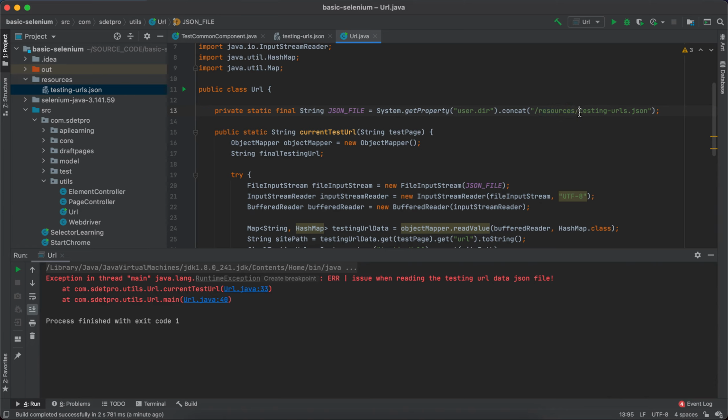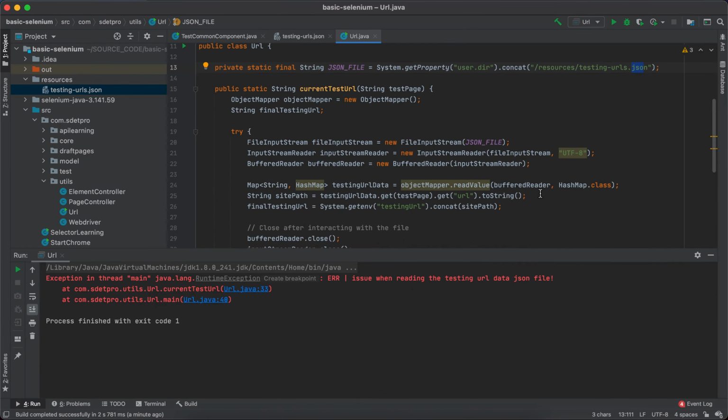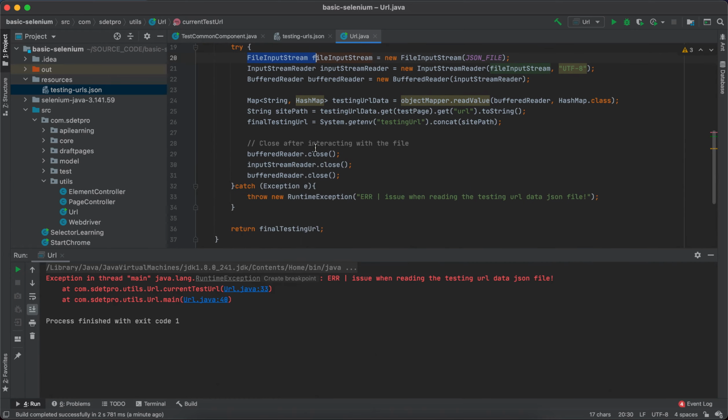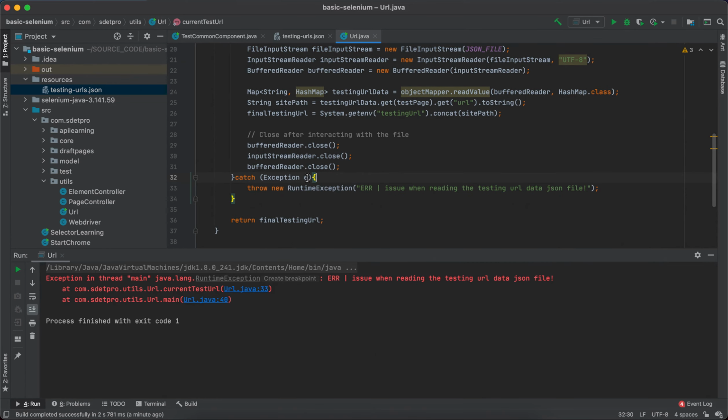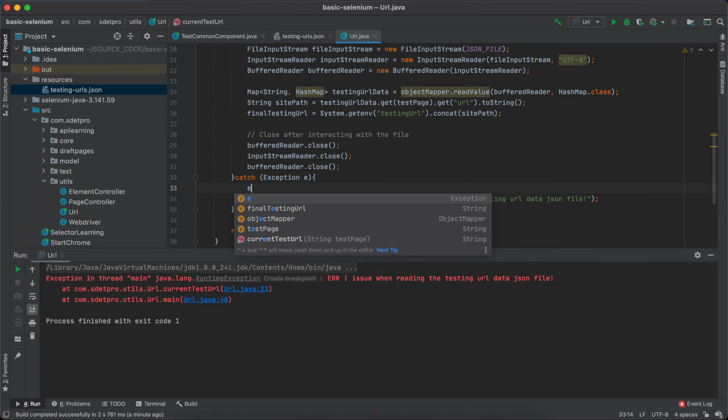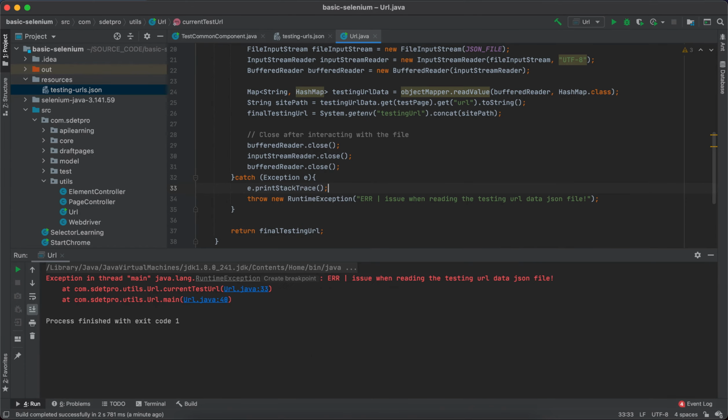Okay, and then we have the testingURL.json. After that, we have something. Okay, let's try to print this one as well, e.printStackTrace, to see what's going on.